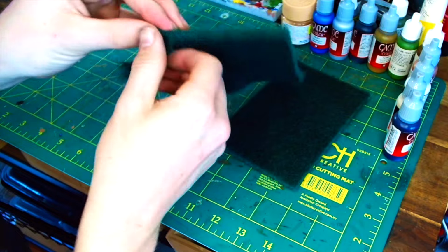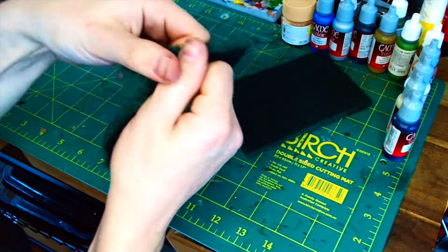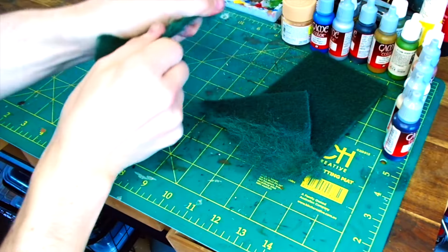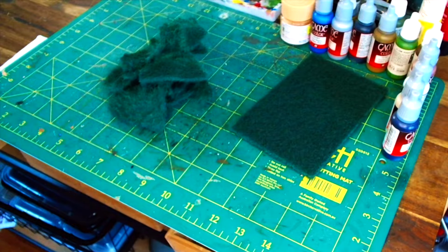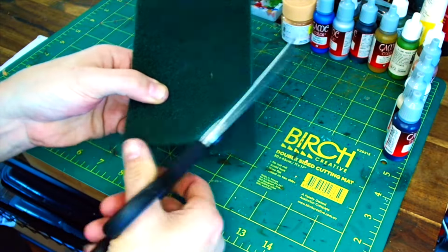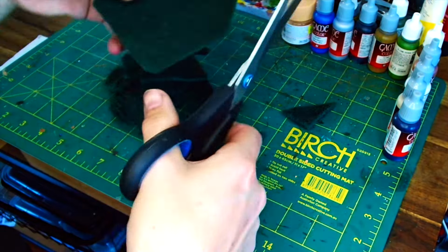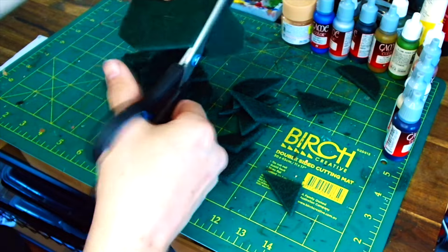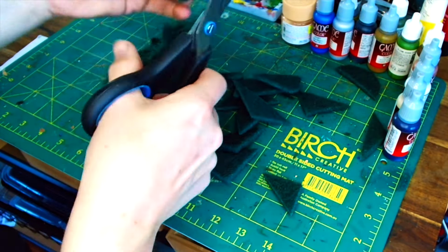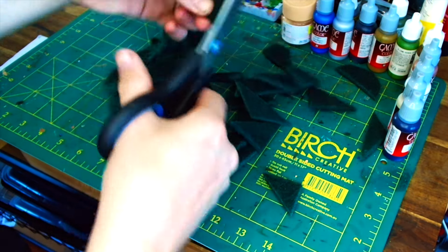So I'm going to be using two different methods today using the Scotch Brite. So the first, as you can see here, making a real mare, just trying to shred it down into sort of a fibery type pile. And then for the second style of trees, I've just decided I'm going to go really quick, really easy, and see if I can make reasonably good looking trees without putting in too much effort. So I'm just chopping the Scotch Brite down more or less into triangular shapes.